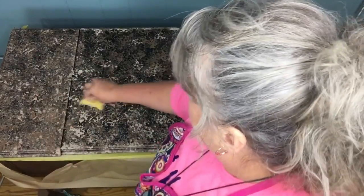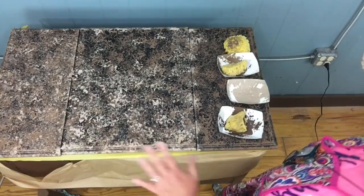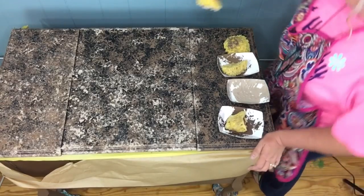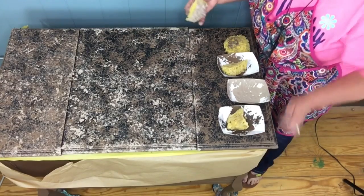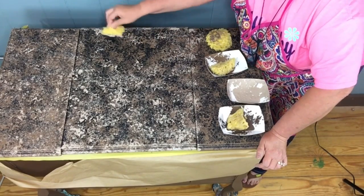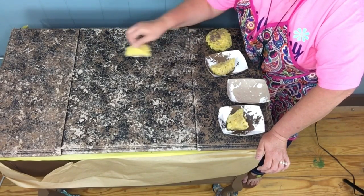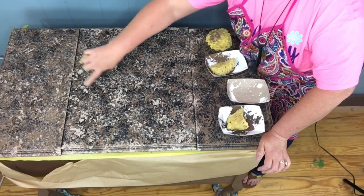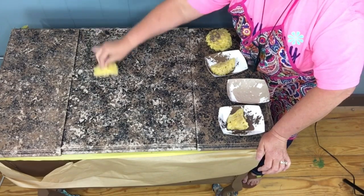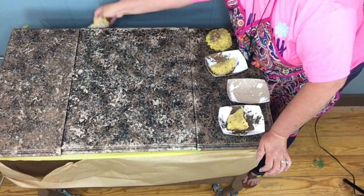See how just enough of the black still shows through to give it that marbly granite look, and it's darker there than it is here, and that makes it look more natural. So we're not going for an even consistency or anything. I got a few dabs right there that are heavy, but they'll blend here in just a minute, and then it'll be all right. It'll be a-okay.